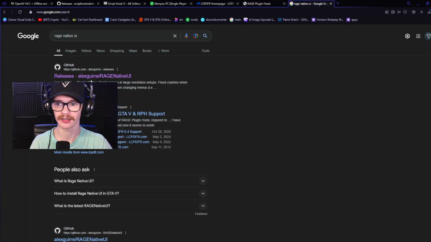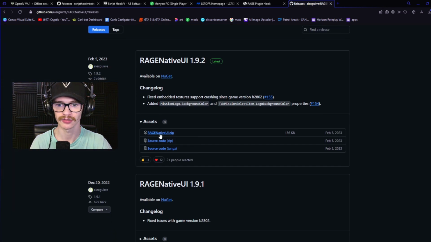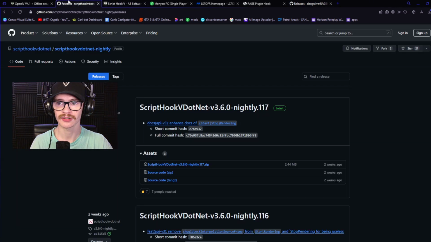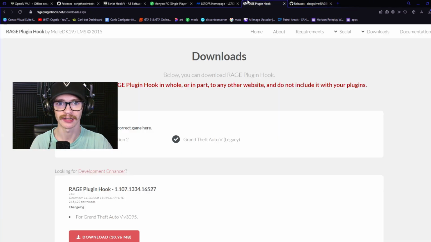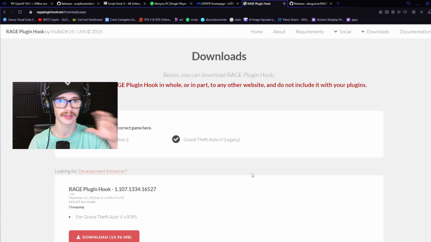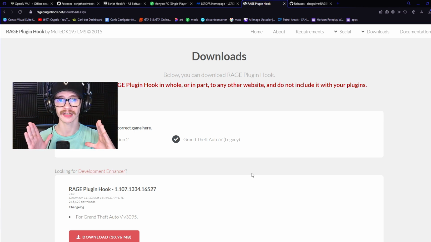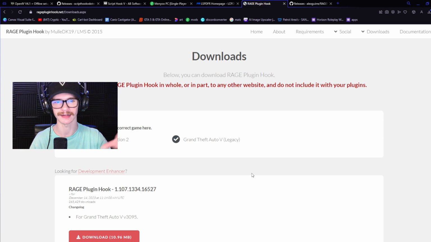All right, so once you do that, go to GitHub again to this link here, go to Rage Native UI, extract it. And if you're wondering, wait, what about ScriptHook-V, ScriptHook.net, and Rage Native UI, and so on, where do I put all this stuff? Well, it's easy. Open up your files, go to GTA 5, or if GTA 5 is on your desktop, where you can see all your applications, right-click it, and go to Open File Location, and then you want to drag all this stuff in the game's directory. And now what that means is, when you open up the file location, everything you're already looking at, just drag everything into there. Not into a folder, just drag it into everything that you can see. That's it. Like find a blank spot on the right and just drag it in. That's all you gotta do.